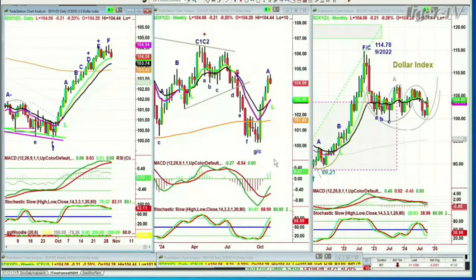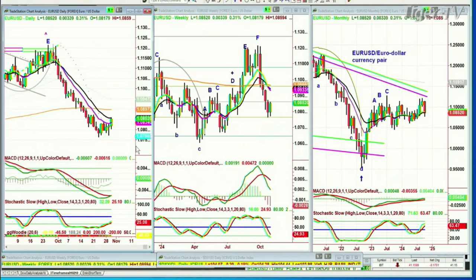Friday is what we call Technical Friday with Chapman Methodology. You see this leg A in the weekly chart — a single leg A to the upside — and this lowercase H that goes to a lowercase M in the monthly chart. Here you've got a peak F with two doji candles — a silent doji and a regular doji right there. And today there's a red candle. The dollar is down 19 ticks at 104.08. The 9-period moving average has crossed the 14 after a severe decline. If you put this together, EUR/USD looks like the exact opposite with a little bit of a bounce now in the euro trying to rally toward the 1.08 area where the 200-period moving average is.